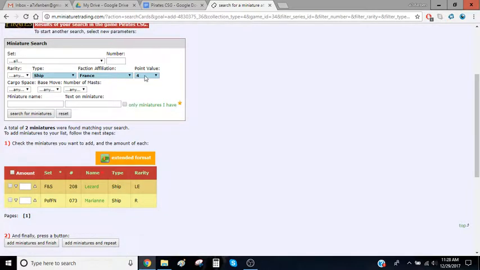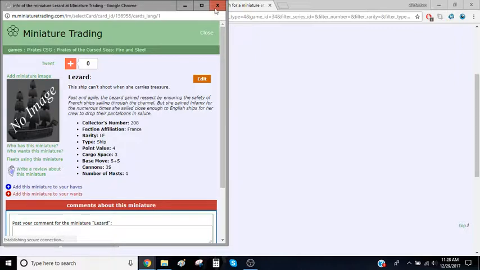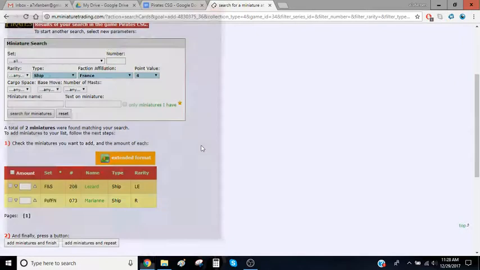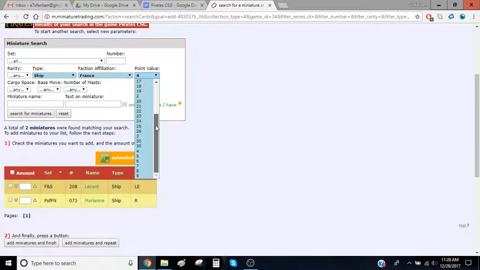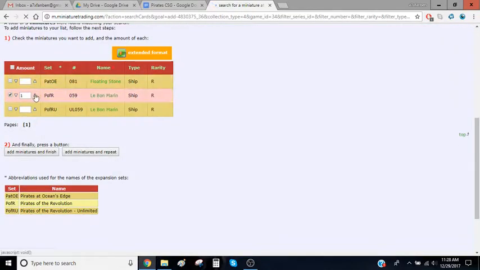And then I searched four because I figured a ship this cheap would probably need a helmsman, like the Lizard. Could use a helmsman, or you could use your empty. For the 6 points, you could get the Lizard, which is a decent empty gold runner. And then you could also get the Coeur du Lion for 2 points, and then you could have four ships. But I'm just going to go back to this 6 point search here, add the Bon Marine.